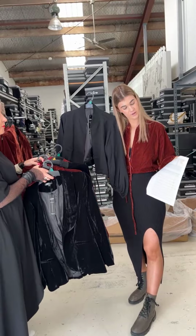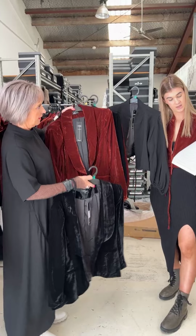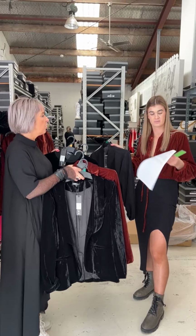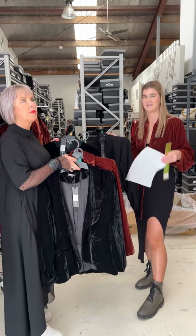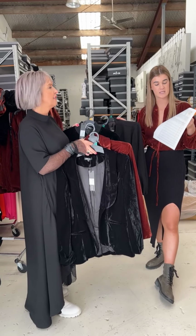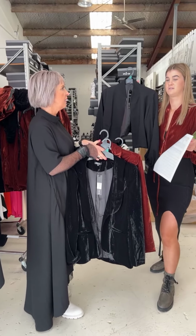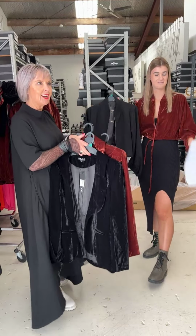Urban Vogue is getting the Velveteen Blazer black, Velveteen Blazer copper, romantic bomber copper, and black velvet. Everything. That's great, because that's Wellington. No, this is Tauranga, Bethlehem, the beautiful Vicky. And then Voyant is getting the black crepe bomber, and so is Wink in Christchurch. Carolyn at Voyant in Invercargill, yes.